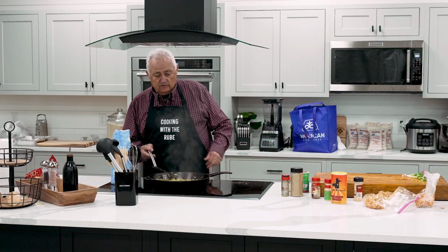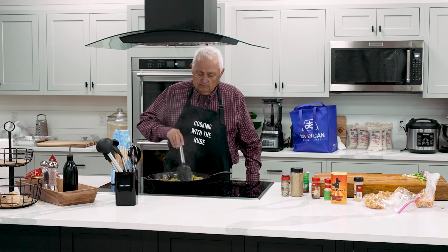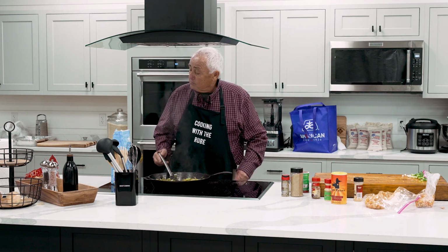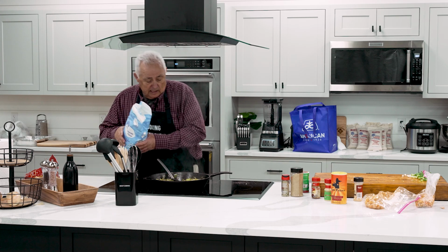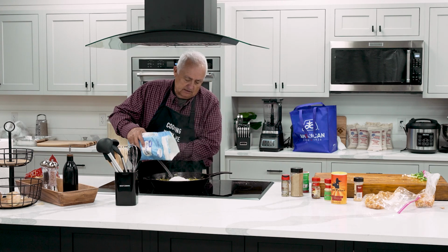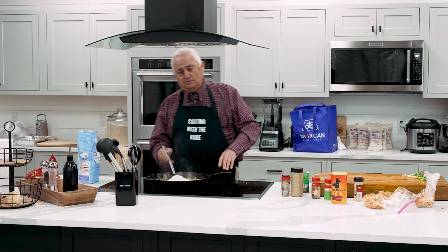All right, I'm fixing. I got the holy trinity cooked about like I want it. Now I'm going to put some flour in here, and I'm not going to measure. I'm just going to pour in about a cup. Okay, I'm going to call that a cup.